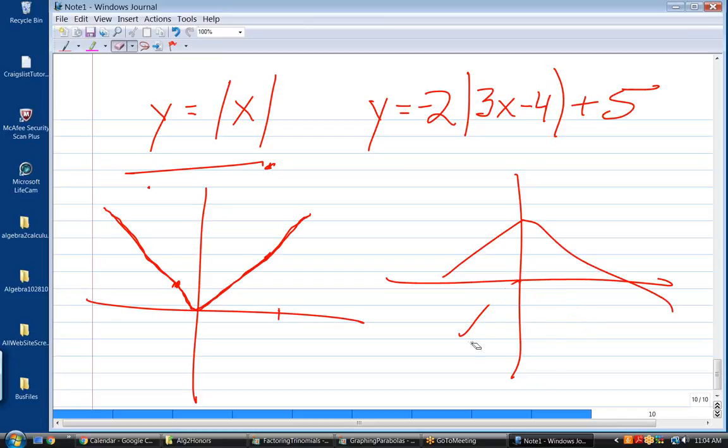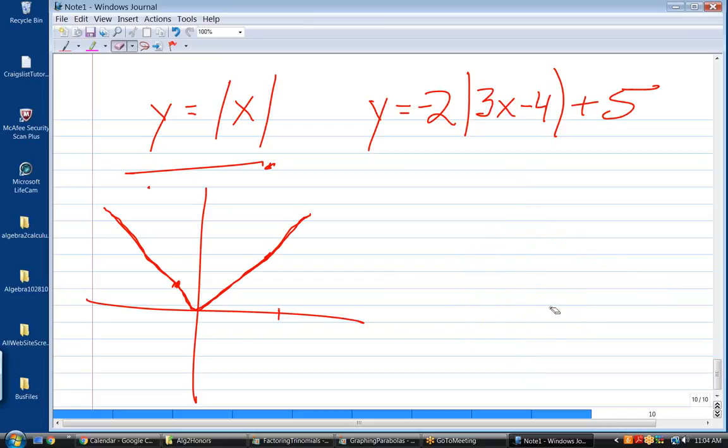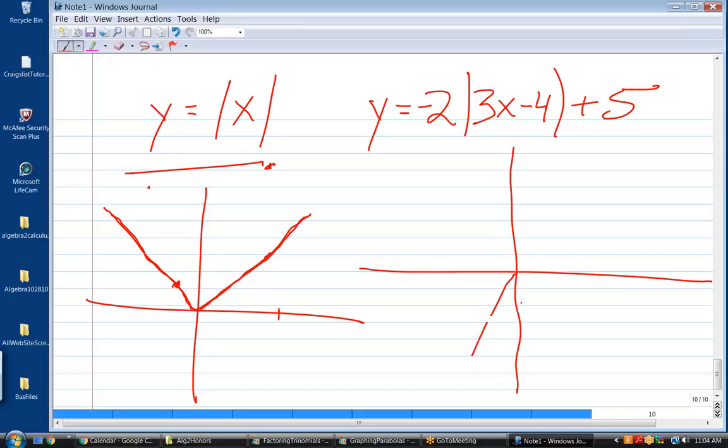Which one do you do first? You do the reflections first, always. And it doesn't matter which one. If you have both, in other words, if I had a negative sign there, you would do both reflections and then everything else. It doesn't matter which order you do your reflections in relative to each other, but you want to do them first, and then it doesn't matter what order you do everything else in. So the first thing I'm going to do to graph this is reflect it and vertically stretch it. See that? Right. In other words, I took care of that whole thing right there.